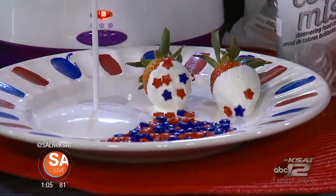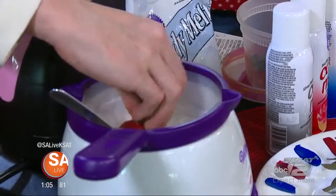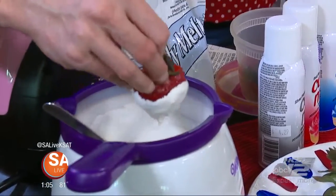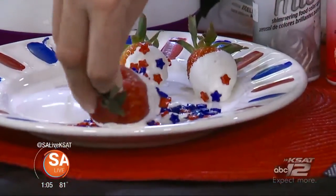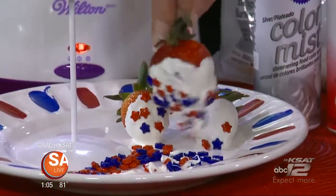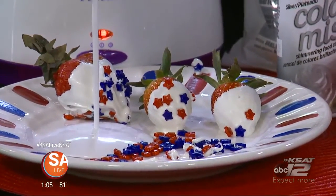It's really easy. You just dip it in there and then set them on a plate, and they'll cool by themselves. They'll harden, or you can stick them in the fridge for a little while. Star-spangled strawberries. And then you just dip them in the little sprinkles, look at this. And look how easy that is, and just set it there to dry. There we go. Pop it in your mouth. Exactly. There we go. Yes.